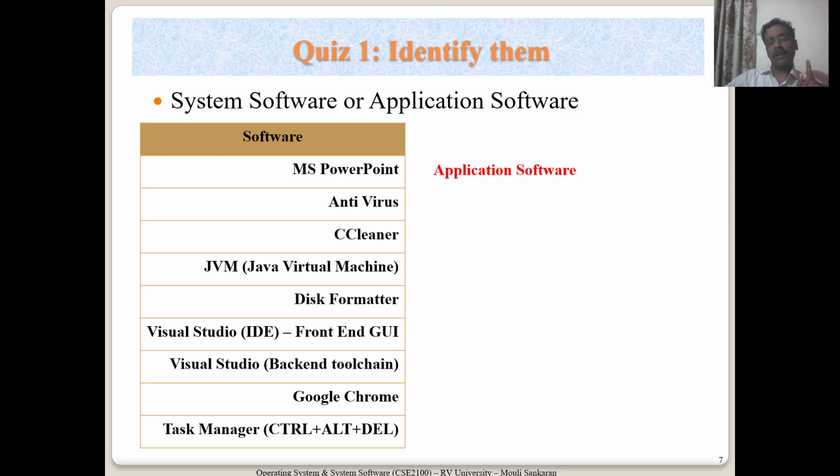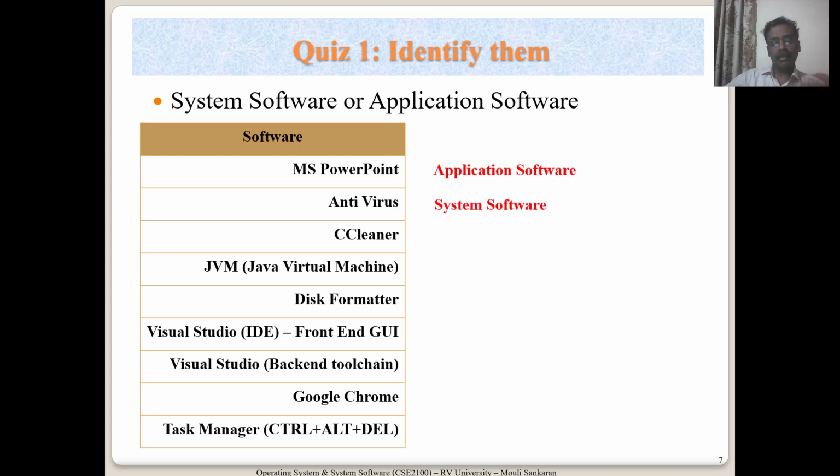Antivirus, that I also mentioned. It scans for viruses embedded in files, or even when you connect a USB pen drive, it immediately scans the pen drive, looks for any virus in it, and then alerts the user. So antivirus needs to understand the signature of the virus from the rest of the software. They need a good understanding of how to look into the executable and see whether there is an embedded virus in it or not. So naturally they fall under system software.